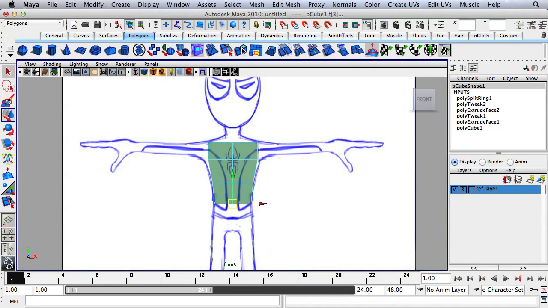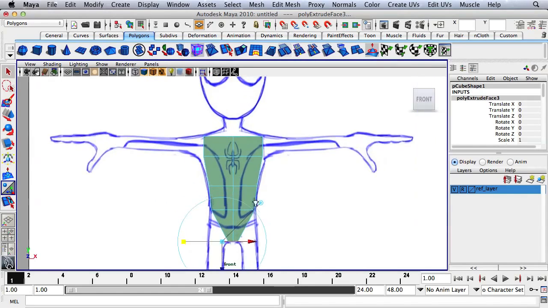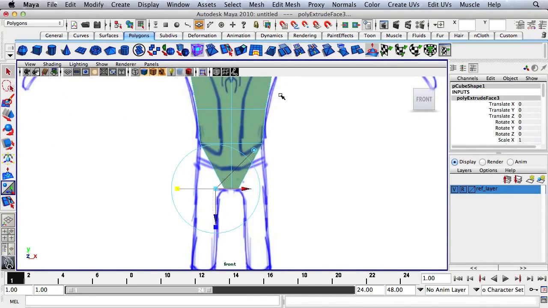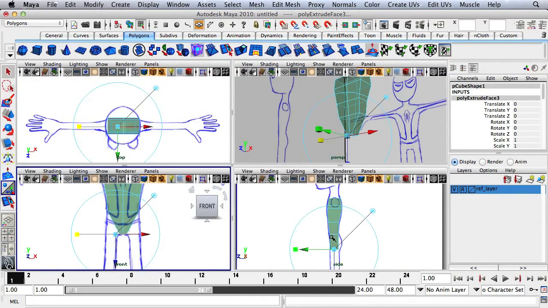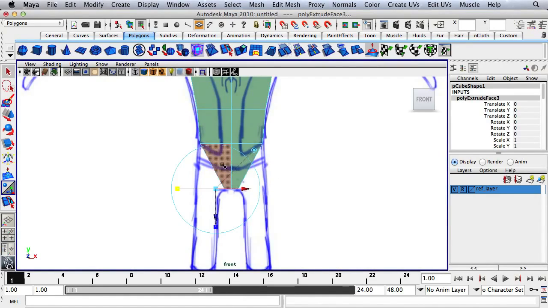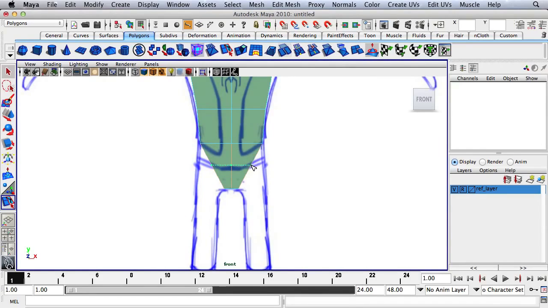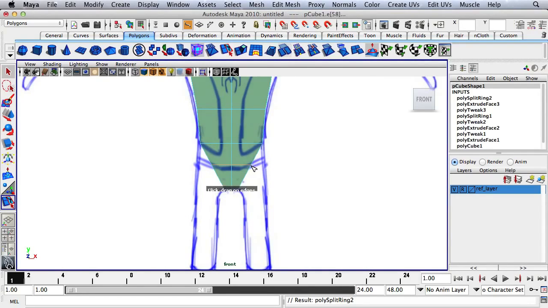And I'm going to hit extrude and go down and then scale in. Let's see here. I'm going to add one more edge loop. So I'll go to Edit Mesh, Insert Edge Loop tool, and add one right here. And let's scale that out.